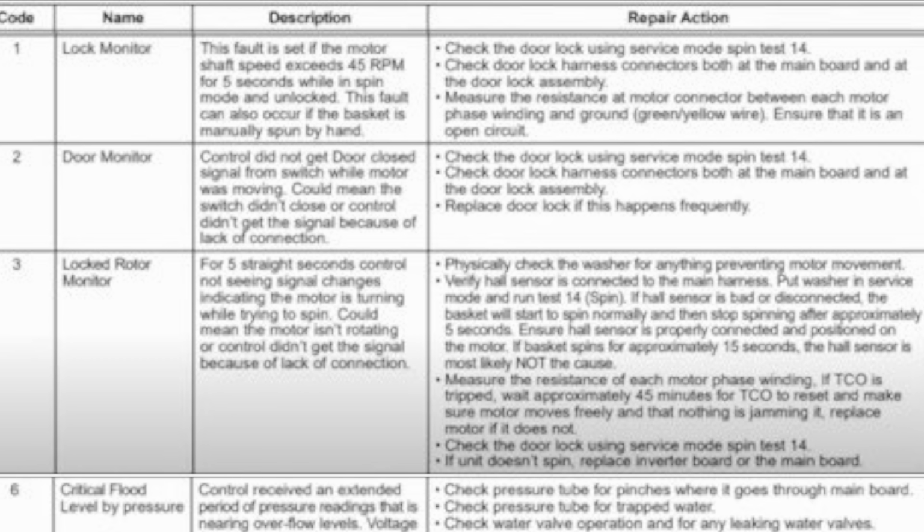You can see here the code list, the name of the code, the description of the code, and possible repair actions. So I'm going to go through all the codes.